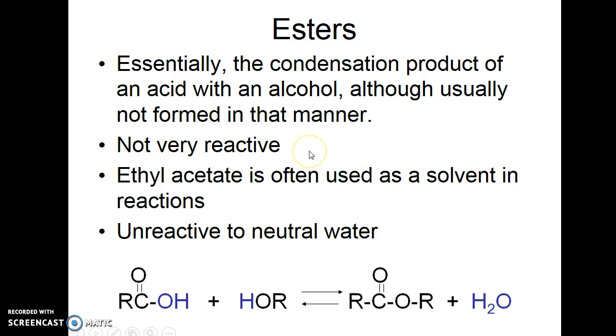Esters are basically, if you take an acid and an alcohol and remove water, you make an ester. Once we form these, they are not very reactive. They're so non-reactive that we use an ester as a solvent. So ethyl acetate often is a solvent that we use, non-reactive. Neutral water will not cleave these. We can cleave anhydrides with neutral water. Acid chlorides are violently reactive with neutral water, but esters are stable to them.